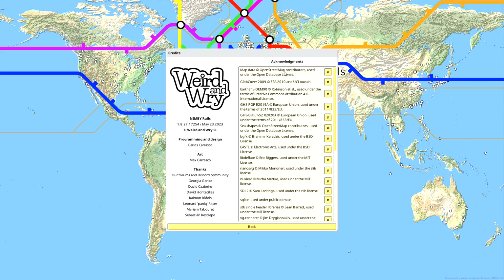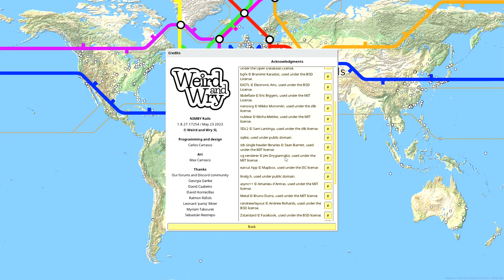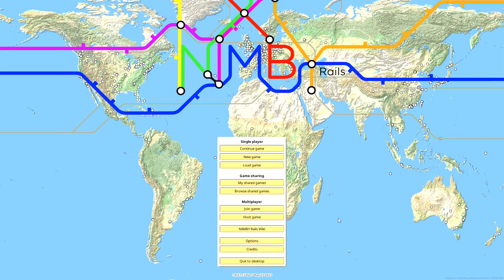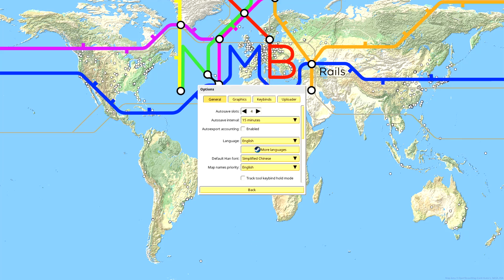And you can see some of the software and things that went into the writing of NIMBI Rails. Click the back button to come back to the opening screen. And then the one last button here, at the bottom, you can click to quit to the desktop. Let's go back to the Options button for a moment and take a look at that.